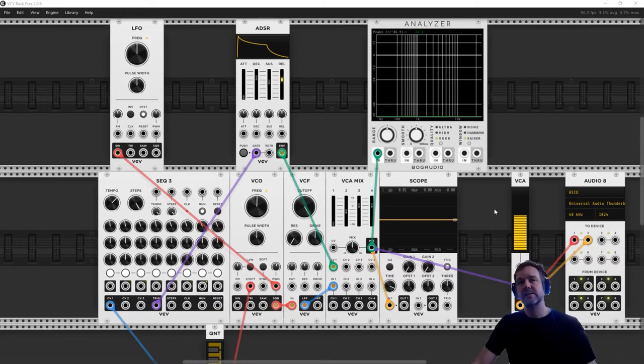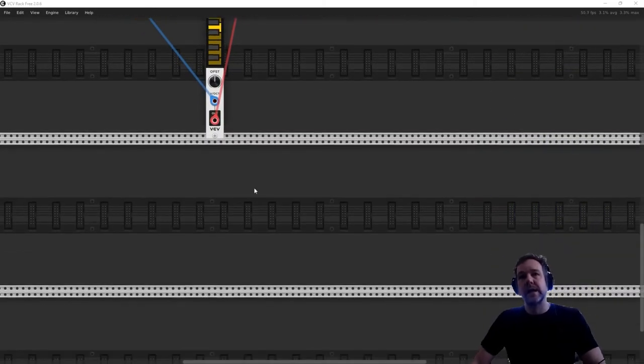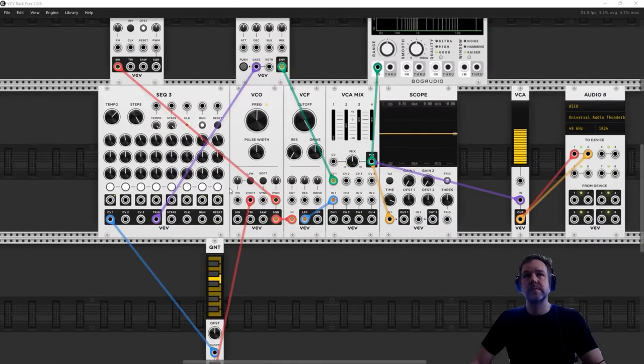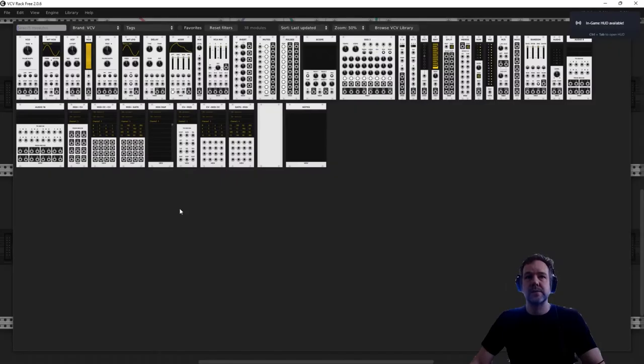Let's see if we can use our knowledge now to generate a beat, some sort of rhythm. Let's scroll down here and put this out of the way. Right, let's get another sequencer.